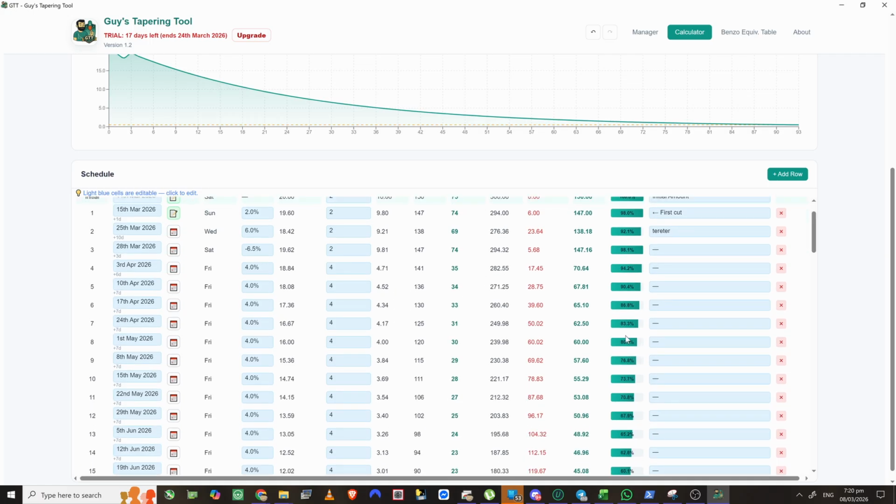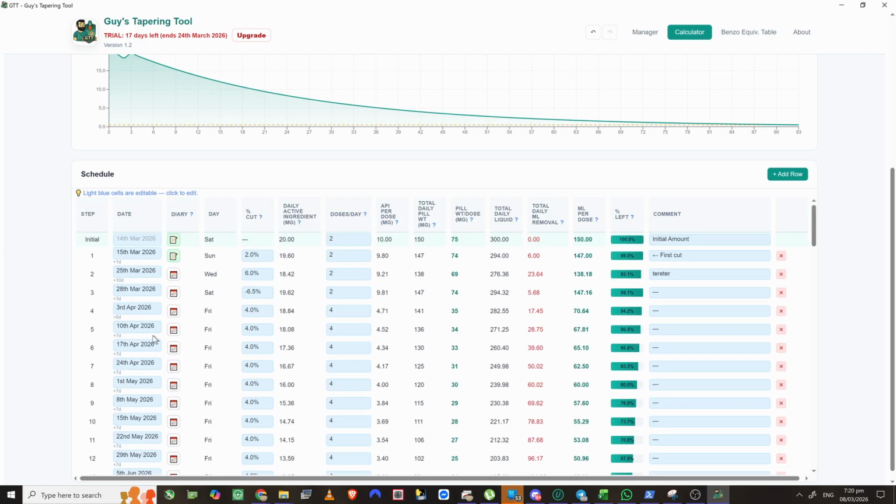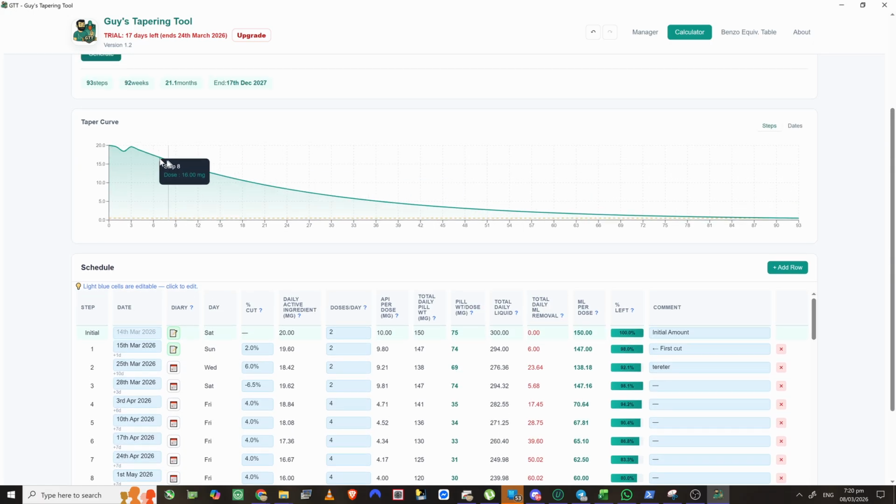And yeah, this is how it goes. At some point you'll find your rhythm. And you can see here how you go. Remember, it's not always linear. You might have to stop sometimes. You might be able to go faster.